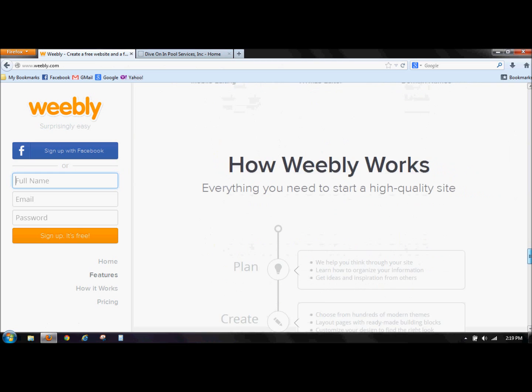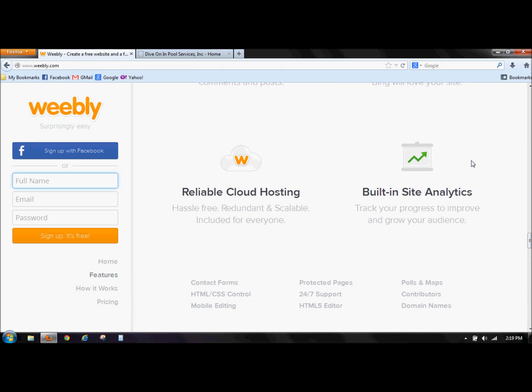And then just a few other things that I want to remember to mention here is it has built-in site analytics included in the free service, which is wonderful. You can track how many visitors you get a day, what pages they go to on your website. It gives you some pretty valuable feedback too if you ever want to analyze how your website is doing for you. You also will find that you're going to get monthly updates to your email address. That will also let you know the statistics, but there's also a way inside the administrative section where you can check on that as well.